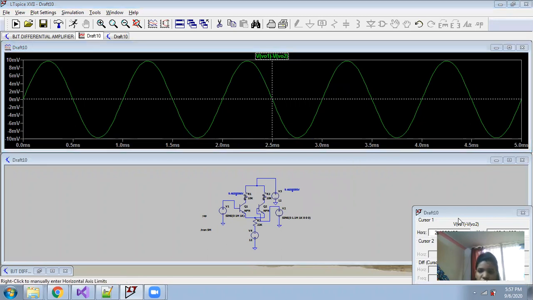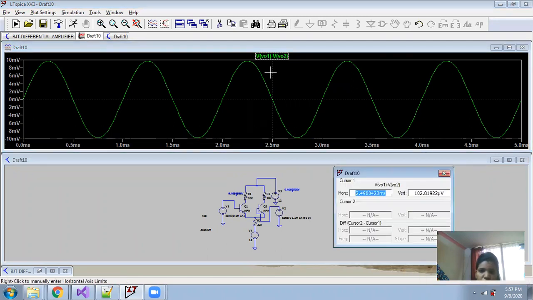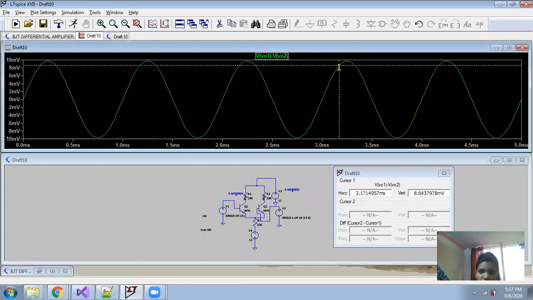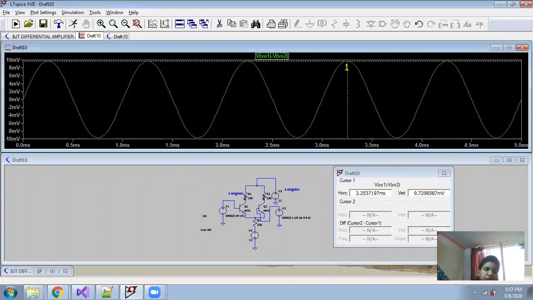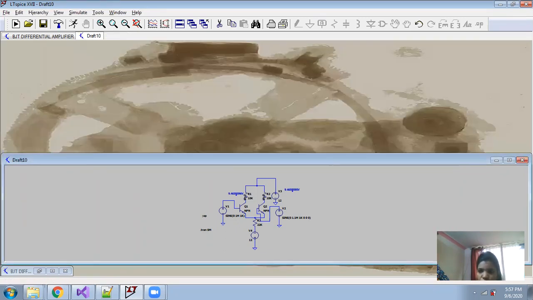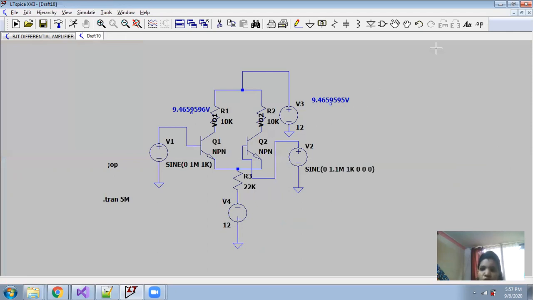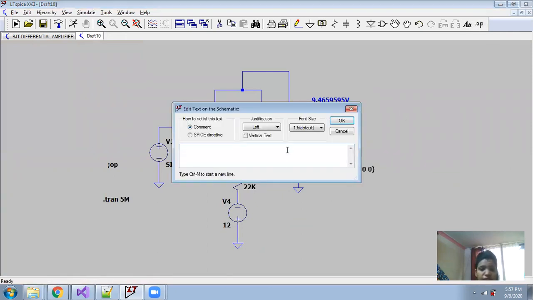102 microvolt. If you check the peak to peak, 9.7 millivolt to minus 9.7 millivolt. So before that we are getting 0, but now I have changed some input, so we are getting 9.7 millivolts. So this is your common mode gain. Clear? If you remember, the differential gain you got was around 974 millivolt.